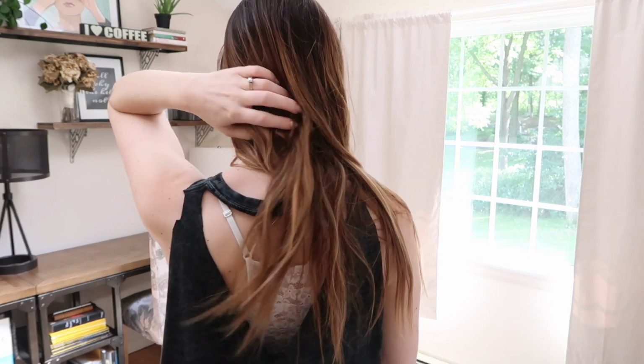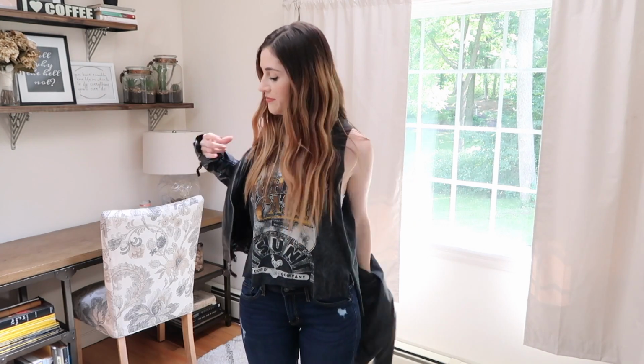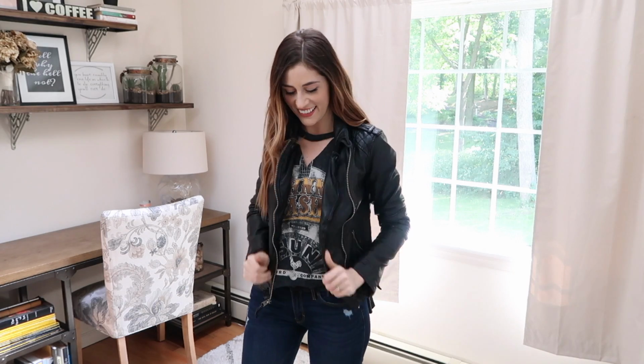I think one of my favorite things about this tank top is you can wear it a million different ways. You can pair it with shorts, you can put it on with jeans. I like wearing it this time of year with one of my favorite leather jackets. It's just so versatile. And even my husband approves of this Walmart clothing hack, and he asked me to wear this tank top on date night.